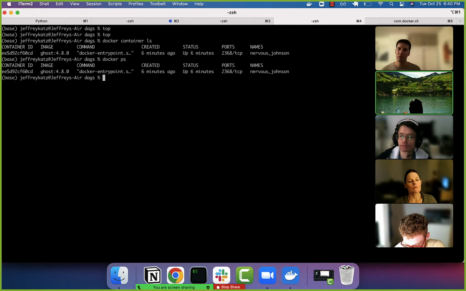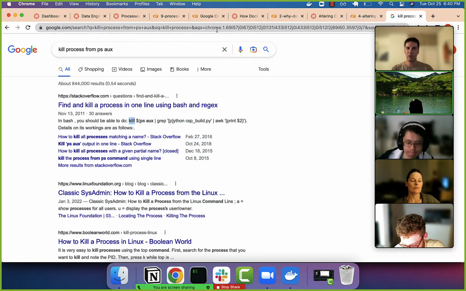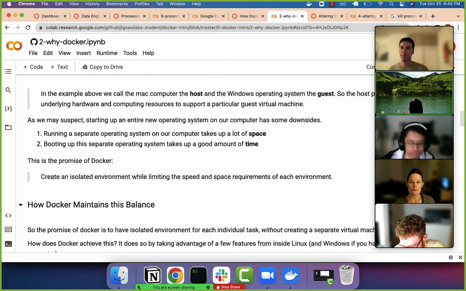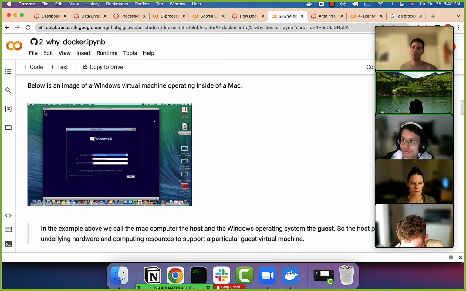All right, so just to review a little bit what we went through in the last class. Just remember, you can think of Docker as replacing our virtual environment.